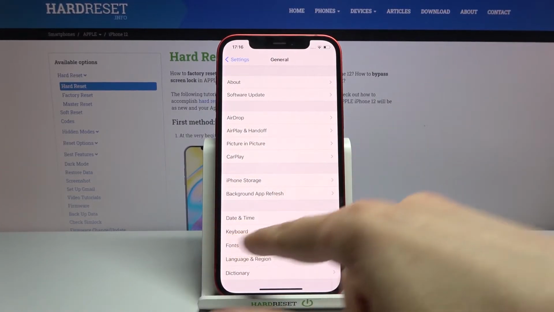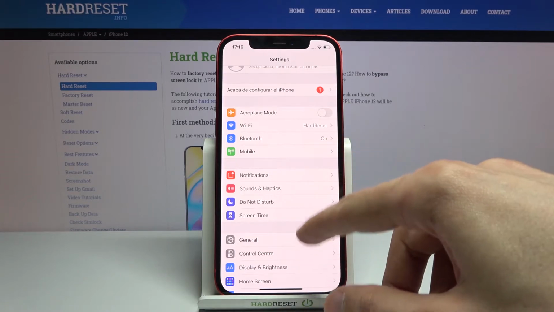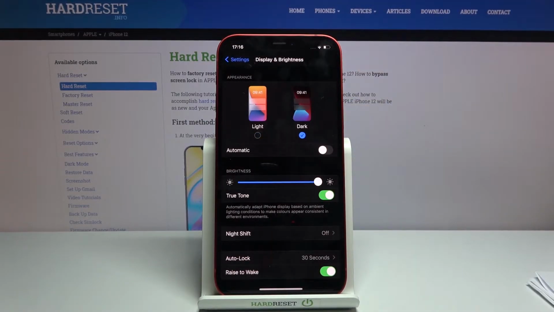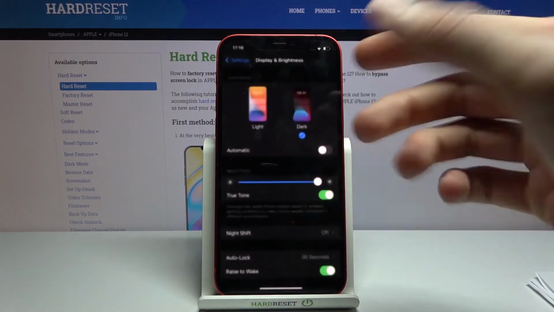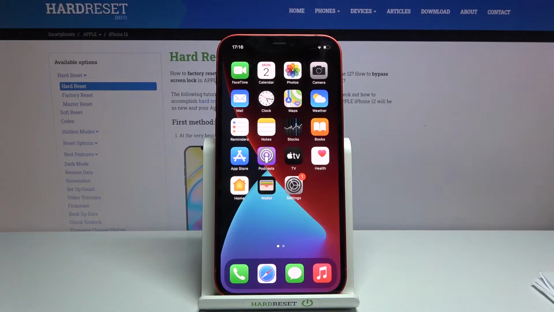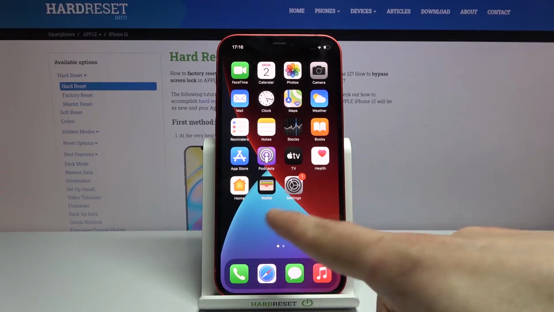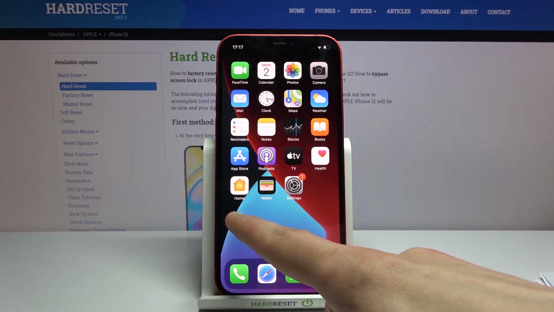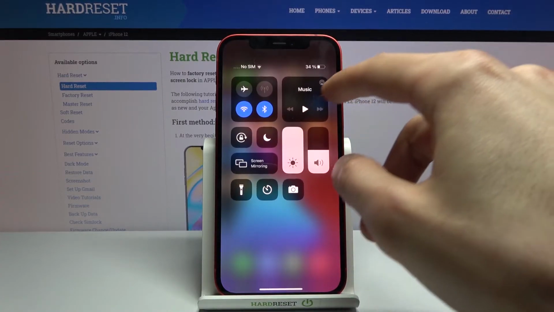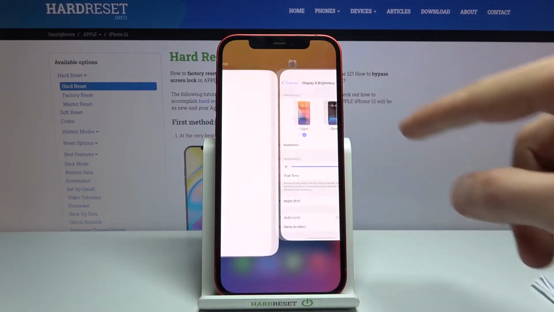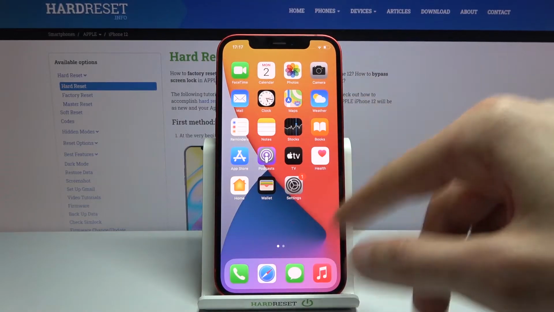Now moving on to the next one, it's just going to be a simple dark mode, which can be accessed through the display and brightness, and right over here, once you enable it, as you can see, everything turns dark. And this also includes some default apps, so it will just add a bit of a darker look to it. Now also, if you're using the stock wallpaper from Apple, like the one that comes set up by default, when you go from light to dark, it also changes the wallpaper to that dark theme. So if we go back into the settings, you can see if I change it back to light, this is now in a light mode.